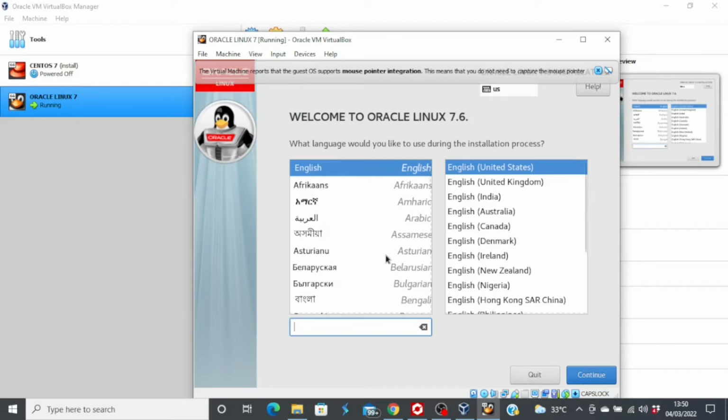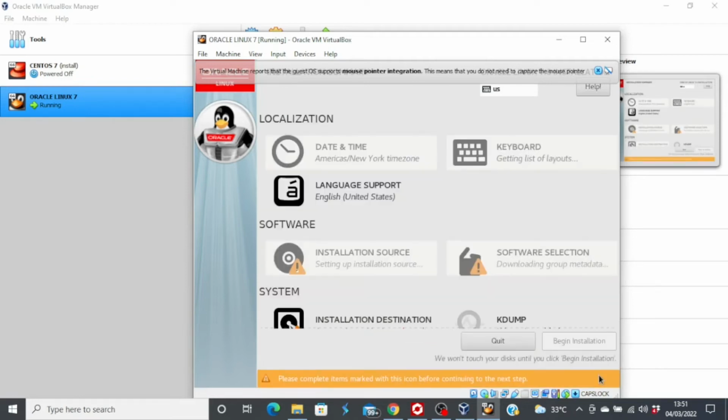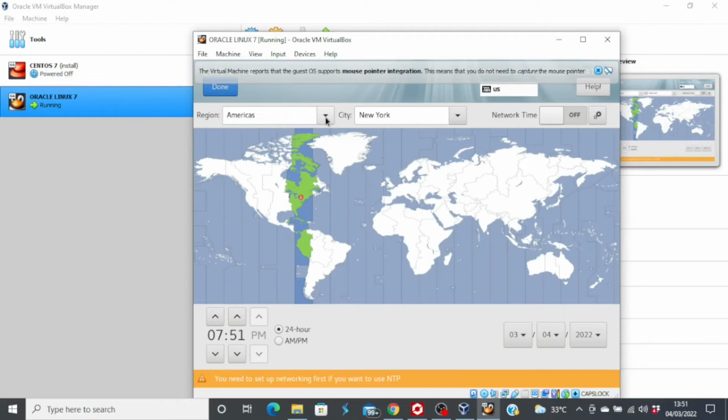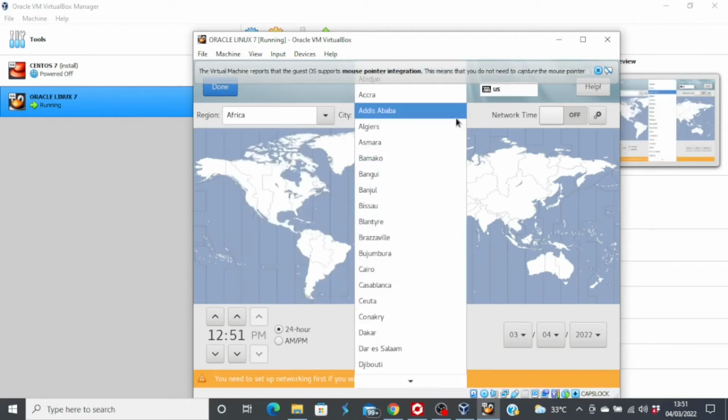Okay, so for language selection, you want to leave it at default English and click on continue. And then choose your time zone. Click on this to choose your time zone. So I'm in Africa, Nigeria precisely.